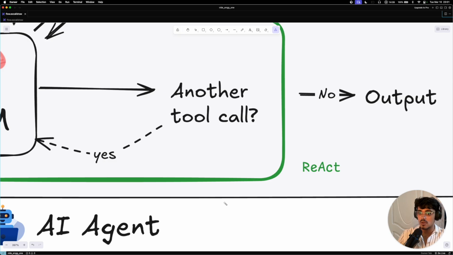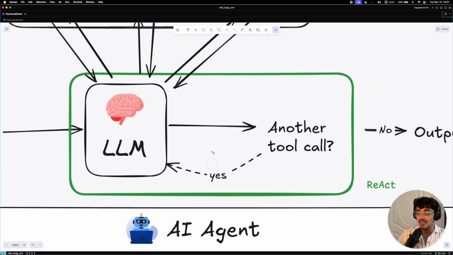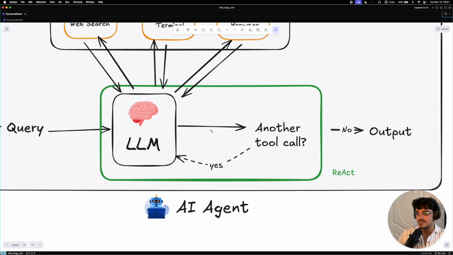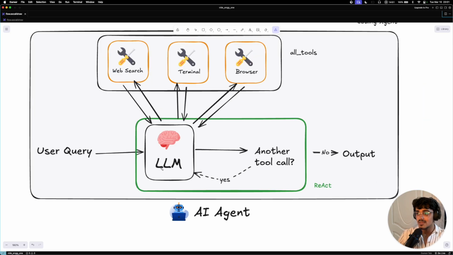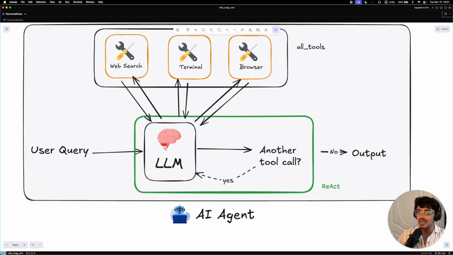So you also work in this same manner. So we are going to make the LLM work in the same manner, which will make it useful. How? Let's see. You can see what is happening in this current architecture: firstly there is the user query, which is you giving to the LLM. Then that user query goes to the LLM, and the LLM will reason now that okay, do I need to call any tool for that, or is my current information which I have in my head, which is my pre-training data, enough? If the LLM says my information is enough, I don't need to call any tool, so the LLM will directly give me the output. It will not call any tool.